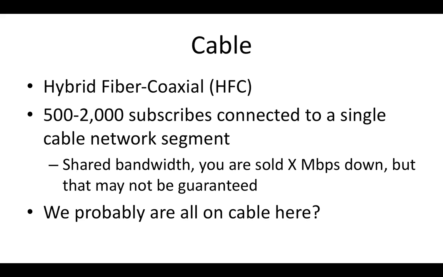Cable internet, like we typically think of, and this is like what we would see coming into our house, is called hybrid fiber coaxial. The reason for it is from the central office, your ISP, going out to their branches or their PEDs out in the boulevards, is typically fiber cable. From that green box, the PED out in the boulevard up into your house, typically we use coax cable. And the reason for that is coax cable has been around for a very long time, and a lot of times we've had cable TV before we've had cable internet. So rather than needing to trench up everybody's yard and drill new holes in the house, we can just use cable. It's already there, it's already existing.